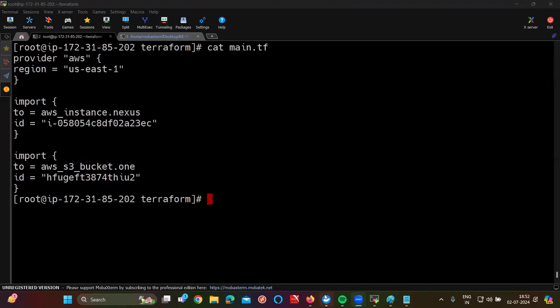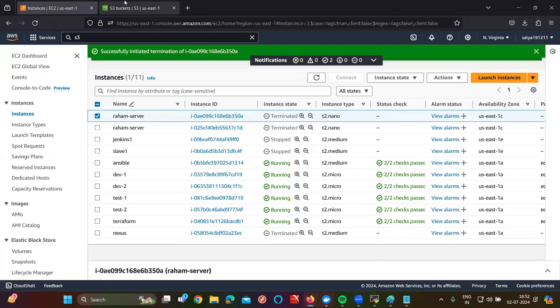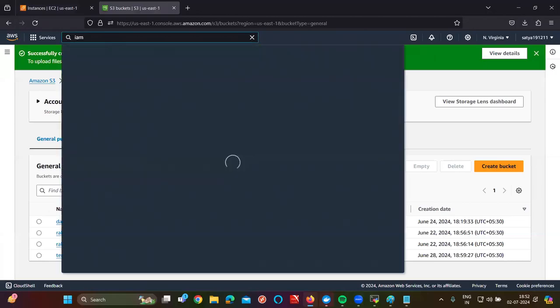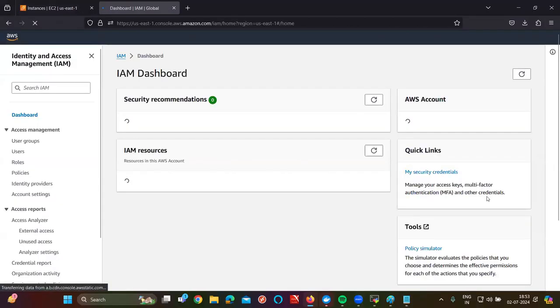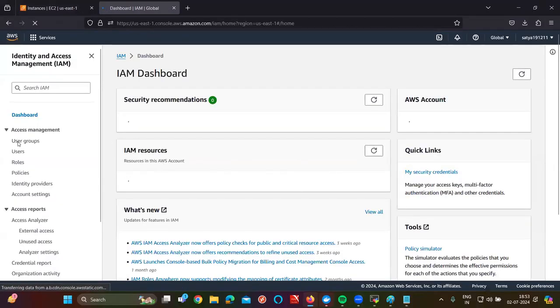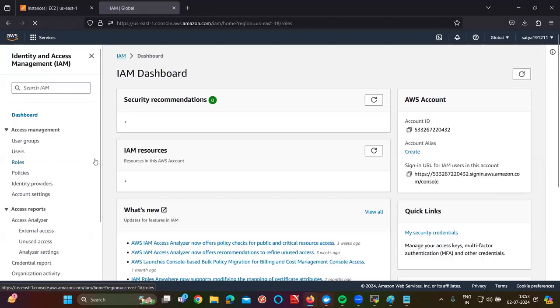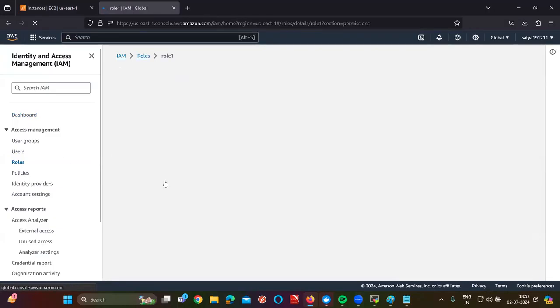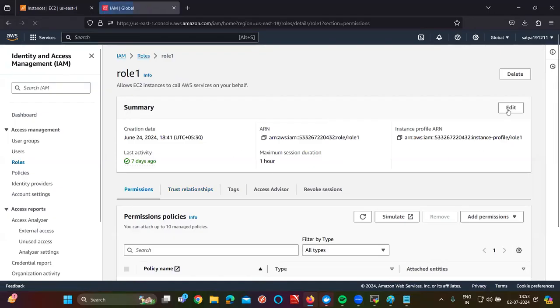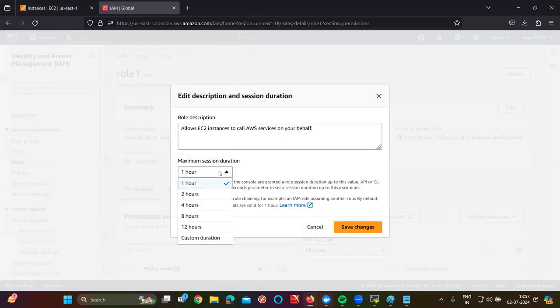Let me show that one also. So in that organization, in IAM, I explained this concept in the live class. If you remember, let me show it one more time. See, if you go to the role section, they have given a role to log into AWS with some restricted permissions. For example, this is the role of the person. Here, click on edit. Are you seeing the maximum session duration?